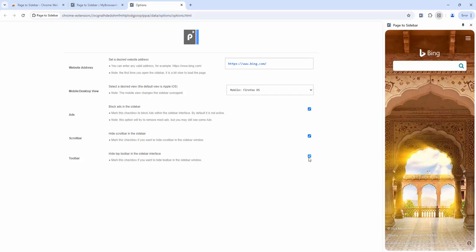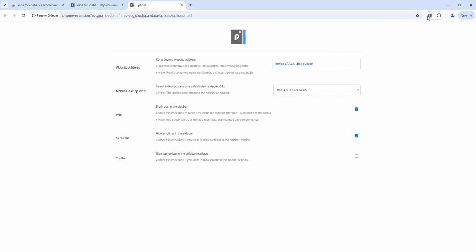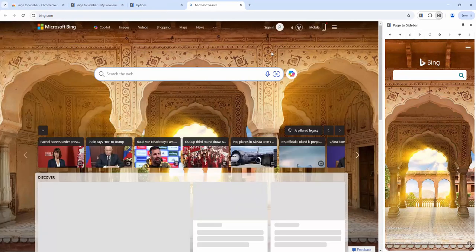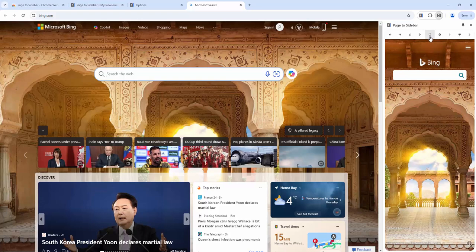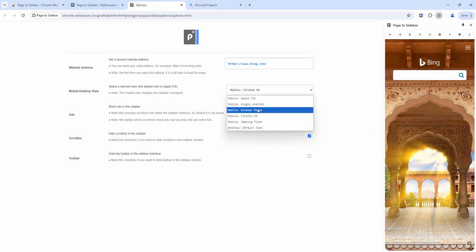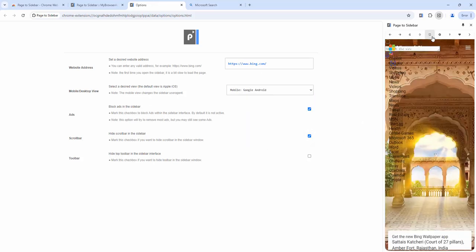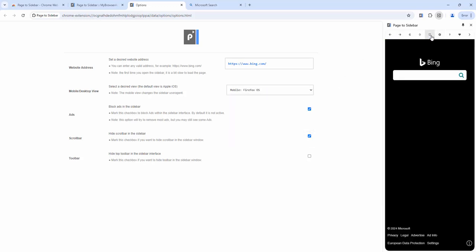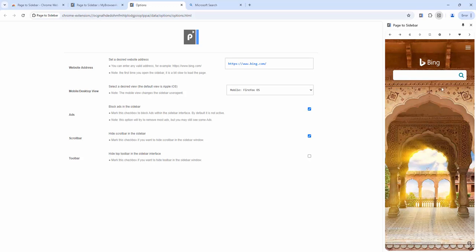From within the toolbar options, we also see other options available. The ability to go backwards and forwards, the ability to reload without having to reload our main page, the option to open inside a new browser tab, the option to refresh the user interface without having to reload the whole thing. So for example, if we change to Google Android and then refresh, it indeed makes that change. And we go back to Firefox and it makes that change again.